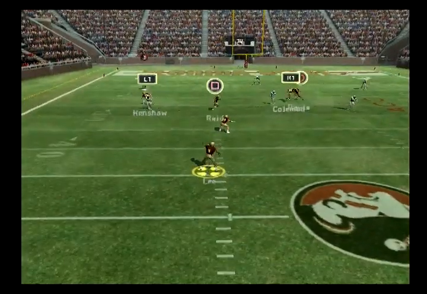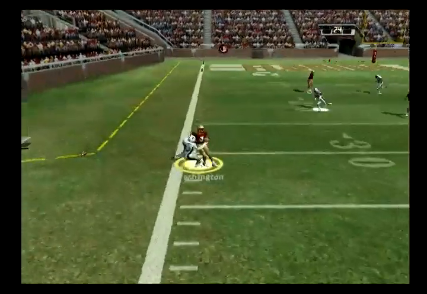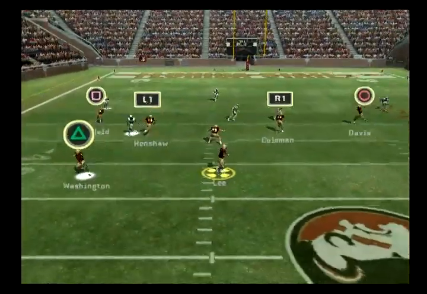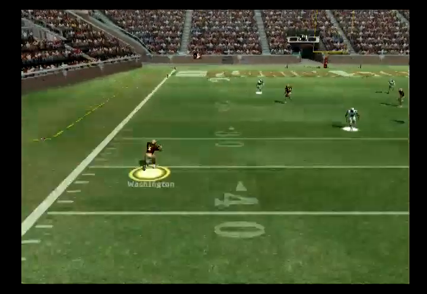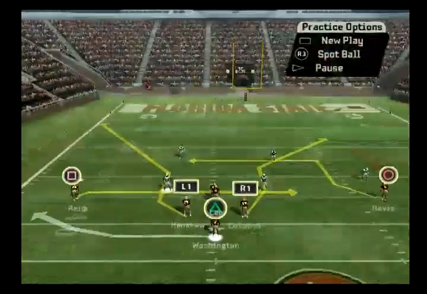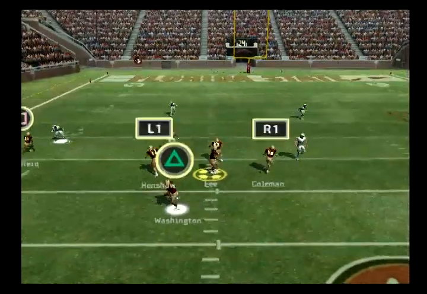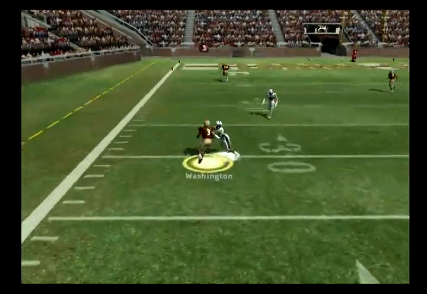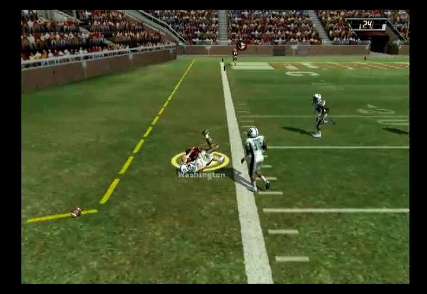Here, they're going zone. I can go to the halfback, pick up some yards there. We're going zone again. We can go back to the halfback. He should be open. Good space in here. Not a bad play. It doesn't have a whole lot of limitations, but it feels like a good West Coast play for me.